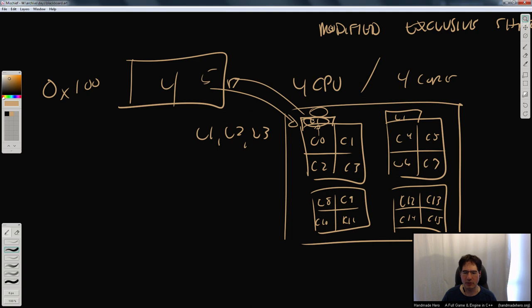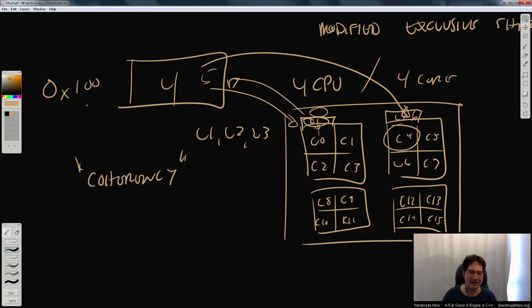But once it gets brought in here, some other core might also bring it in here, change it to a different value, say 6. And then what would happen, again, in the naive system, is whichever one of these two cores happened to evict it from the cache last, that is what the value would be, right? So if this guy happened to finish last, this would get written as a 6. If this guy happened to finish last, it would get written as a 5, right? And so coherency here means that is not good, right?